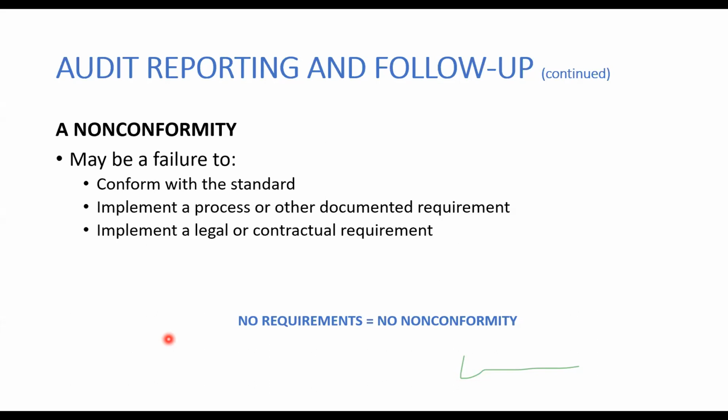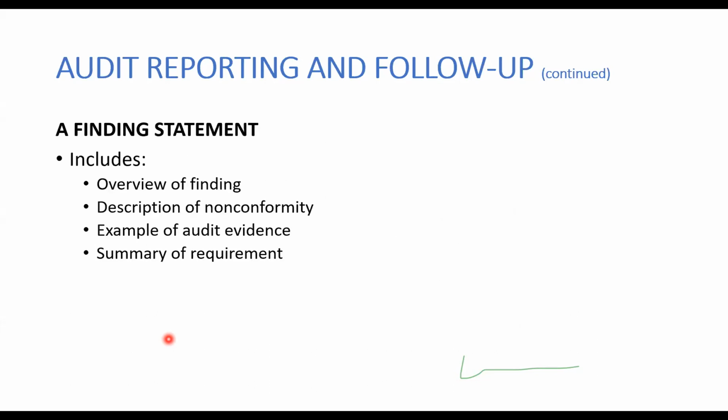So you are not implementing the requirement of the standard, or implementing a legal requirement. For example, your NOx and SOx emissions are going out, or you are having issues with the GOSIs. So these kinds of legal issues, which are related to safety or to the environment, can also lead to non-conformity. Non-conformity will always be against a requirement, right? What are the elements of non-conformities, or how are we going to write the non-conformities?